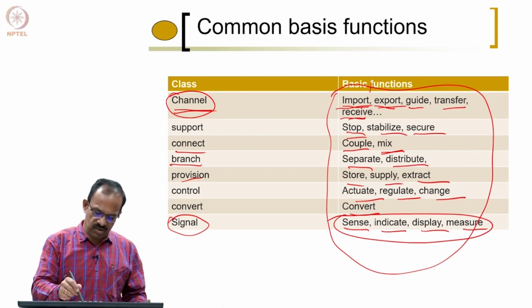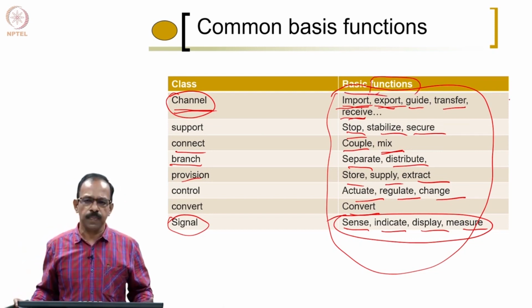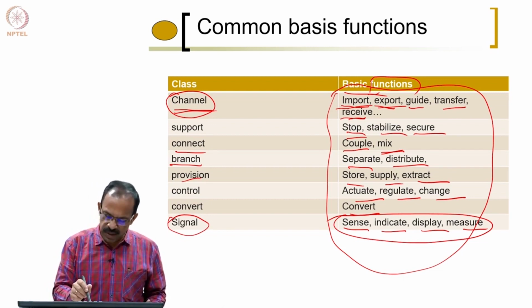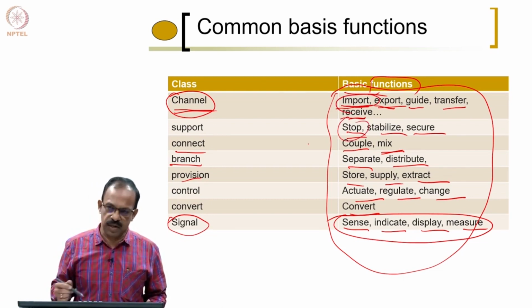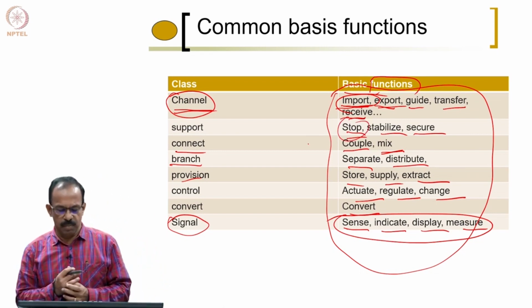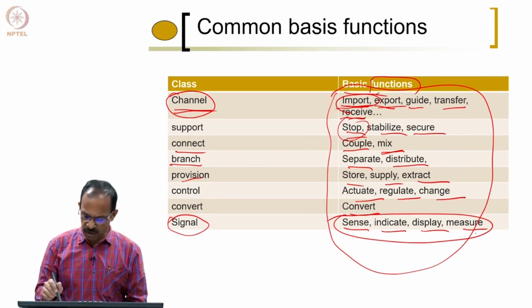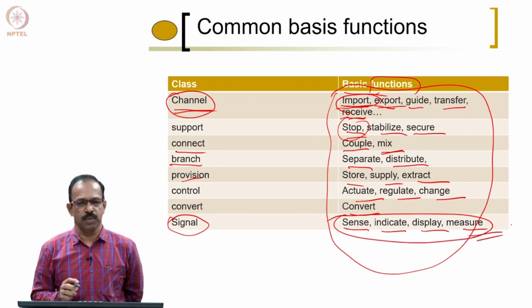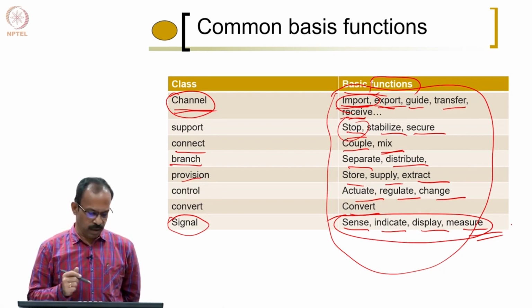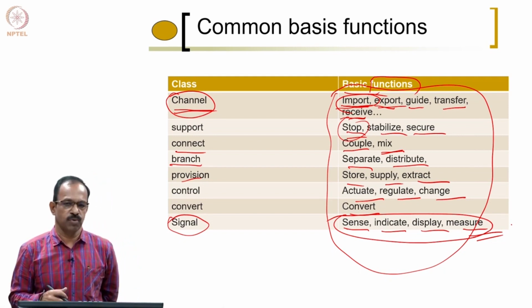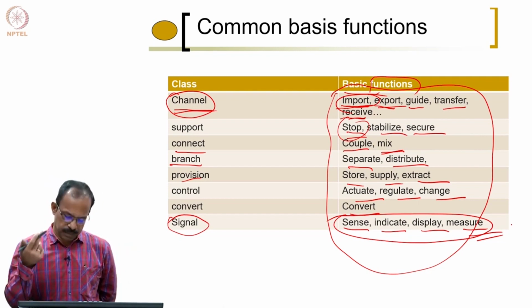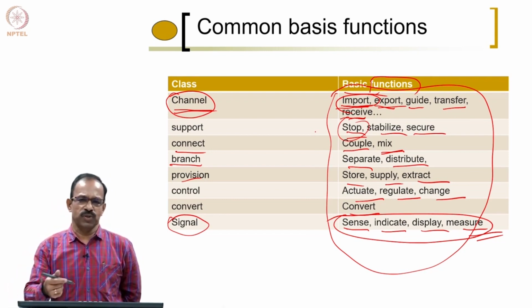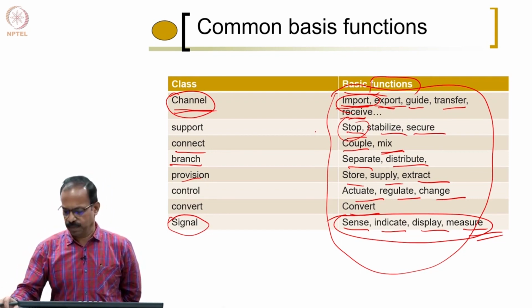So, the basic functions are actually expressed using these terminologies. Okay. So, import, these are the verbs which can be used to represent the basic function. Once you reach the level of this detail, then you know that there is no need to further decompose it. That is the purpose of using a functional common basis. So, whenever you do a functional decomposition, you need to ensure that you are using this terminology, and then you know where you have to stop once you reach the required level of detail.